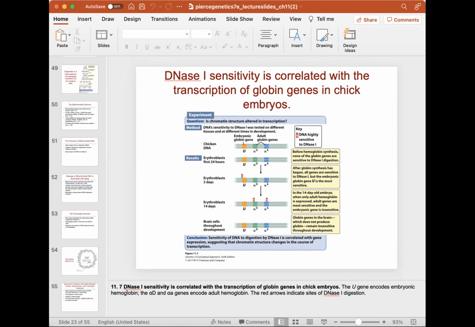And also she said something like, when you have transcription, you don't transcribe the entire genome, only the gene of interest. And she had said, I guess specifically looking at chromatin changes, you see changes here when you have embryo at 5 days old, and also changes when the embryo is at 14 days. And the quote unquote change means, like, we're talking about all the tightly packed chromatin is unpacked and available for transcription.